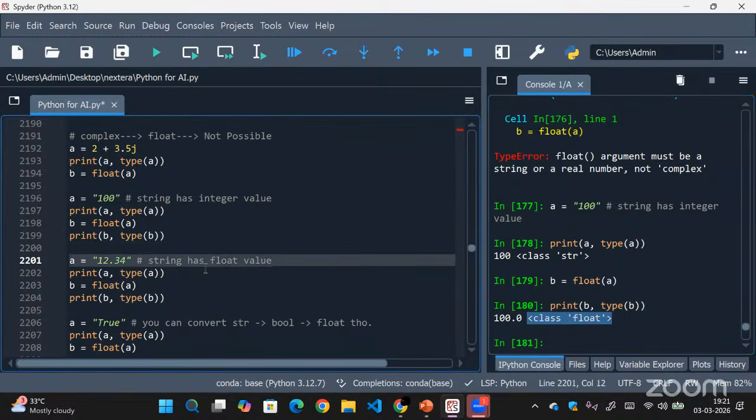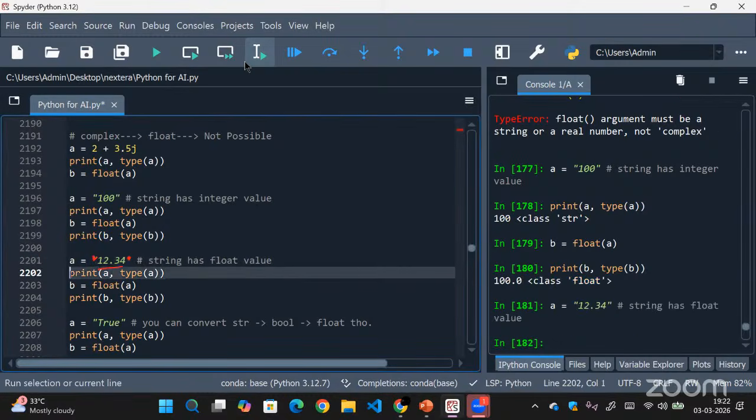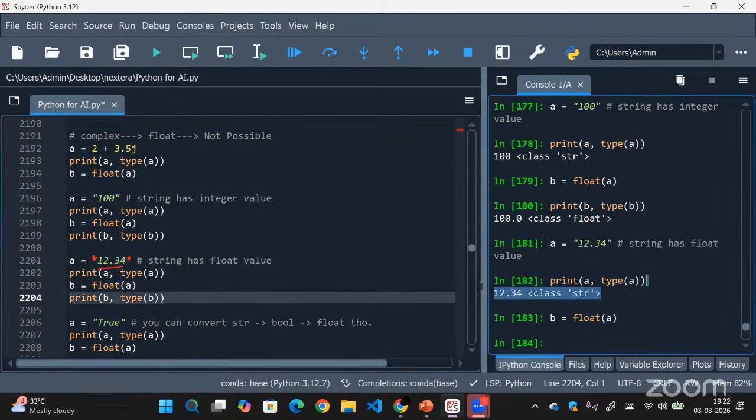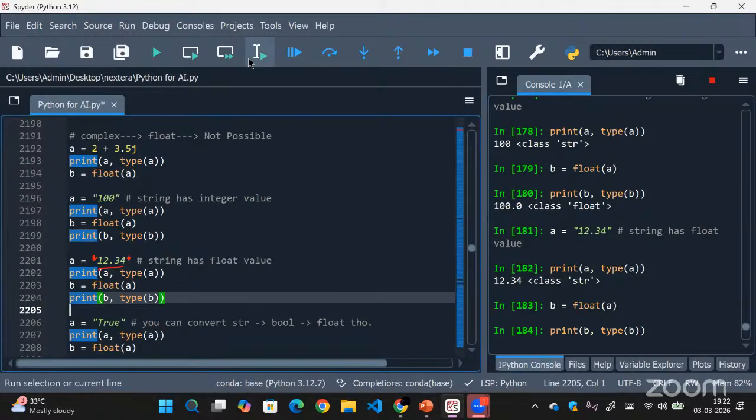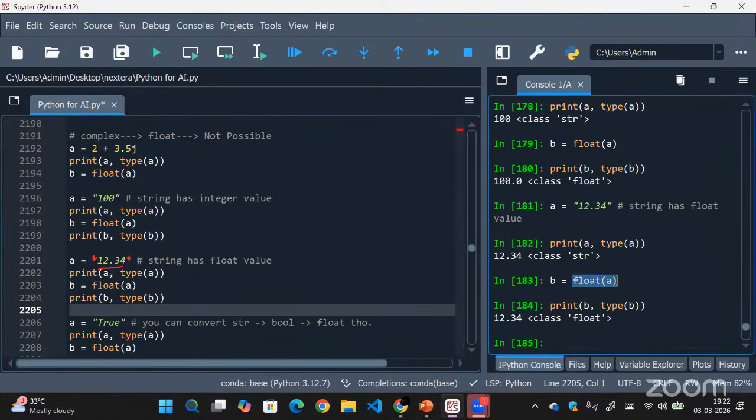If you see here, this is easier. Inside of the string, we have a floating point value that is 12.34. Directly you will just remove the apostrophes and you'll have a float value. So this is an easier one. When I do this, firstly it was a string value. Now it is converted into float using the float function. So it is 12.34, which is class float. So the data type is float here.